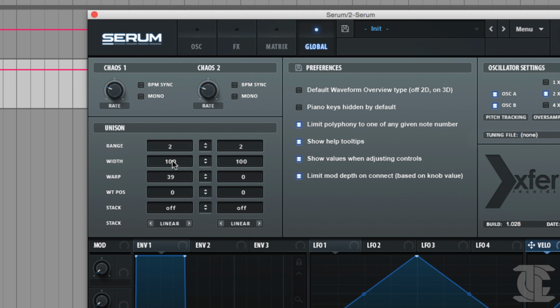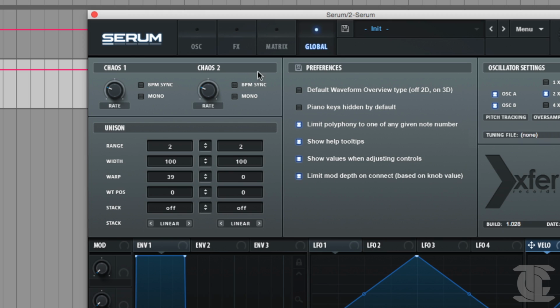If I spread it out back to stereo, you can really noticeably hear how the left speaker and the right speaker... Yeah, you can tell there's a lot going on across the stereo field. And it's a different sound on the left and the right now. So we've added this width in a way that you wouldn't be able to do with just detuning. We've really made this sound that is different on both speakers, in a sort of unique way.